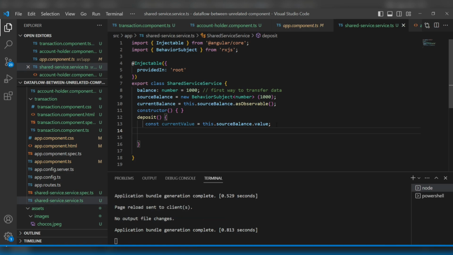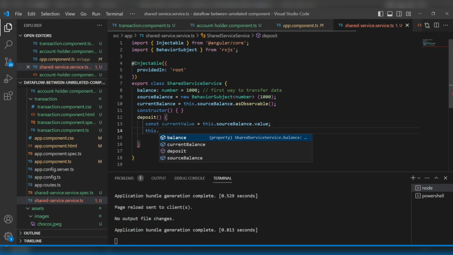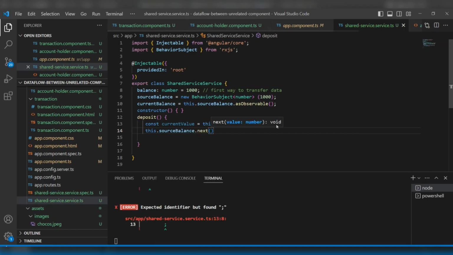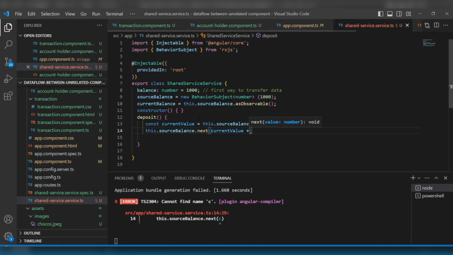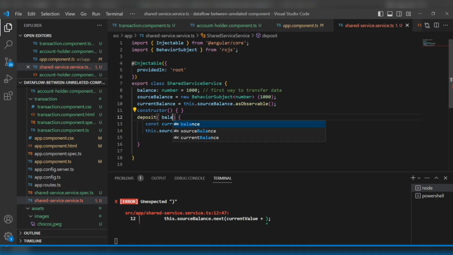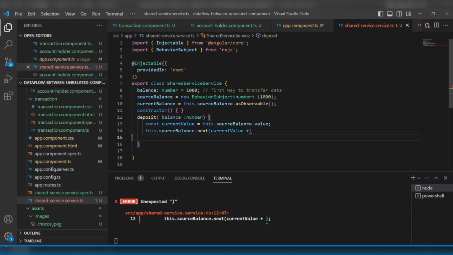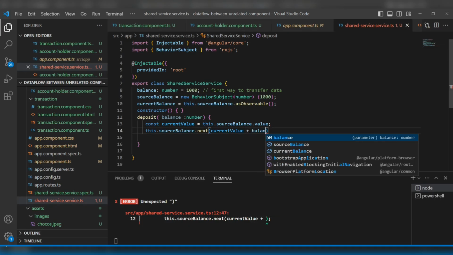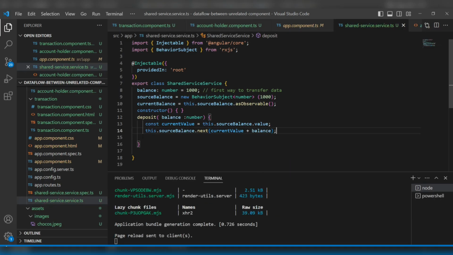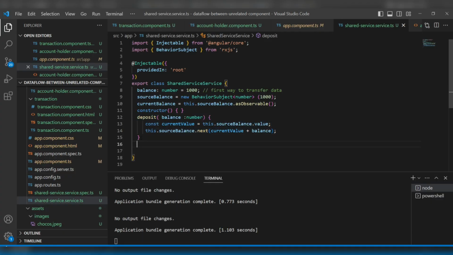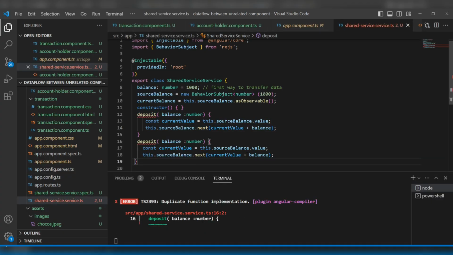How to update the new value? this.sourceBalance.next, we will update current value plus the value which will be coming from deposit, that will be a balance number. So we will be adding it. Same we will do for withdrawal, but now we will be subtracting it. So let's make it withdrawal.